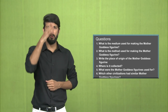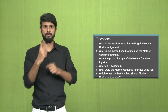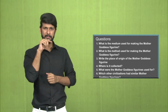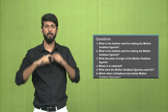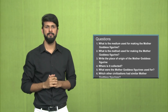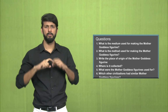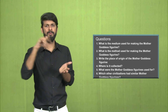Questions related to mother goddess. Question number 1. What is the medium used for making the mother goddess figurine? Question number 2. What is the method used for making the mother goddess figurine? Question number 3. Write the place of origin of the mother goddess figurine. Question number 4. Where is the mother goddess figurine exhibited? Question number 5. What were the mother goddess figurines used for? Question number 6. Which other civilizations had similar mother goddess figurines?